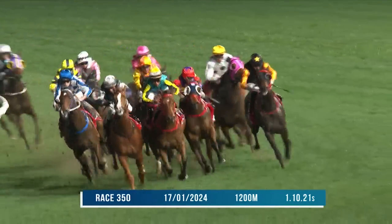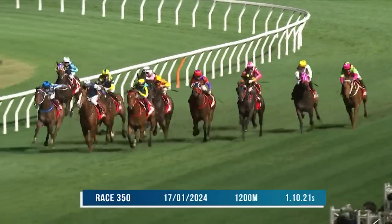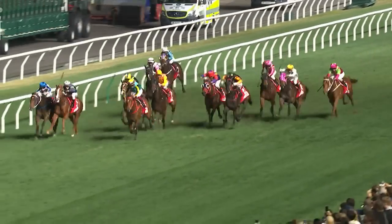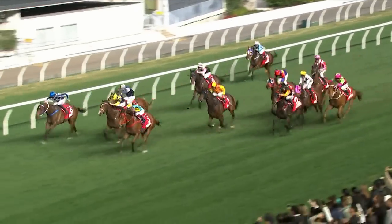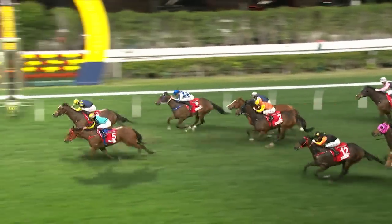Yeah, I really liked him when I first ever sat on him last season, and he's done nothing but improve from that, and as I say, incredibly consistent. So obviously I'm going in with high hopes. Plus this week is a good draw. Negative though, an extra 9 pounds on his back. Yeah, that is obviously something to have to consider, and you know, he's quite a good sized horse.